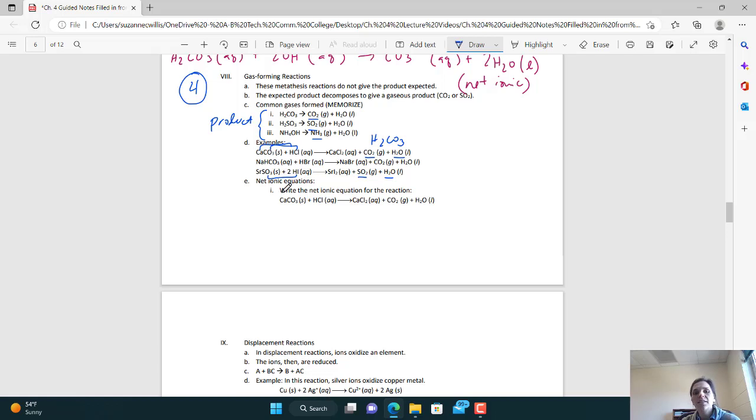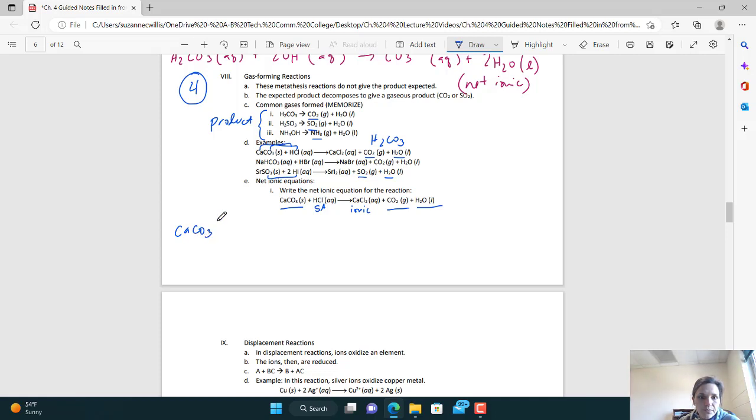Remember, you leave solids, liquids, gases together. So I'm not going to break apart this guy, and I'm not going to break apart this guy, and I'm not going to break apart that guy, because they stay together. In solution, the aqueous ones are the ones that can break apart if they are strong electrolytes. Do you get what I'm saying now? So you have to be aqueous, and you have to be a strong electrolyte, which means you're either a strong acid, a strong base, or an ionic compound, which we are. This guy is a strong acid, so he'll break apart. This guy is ionic, so he will break apart, and he's soluble with the solubility rules. So here we just break apart the ones we can.